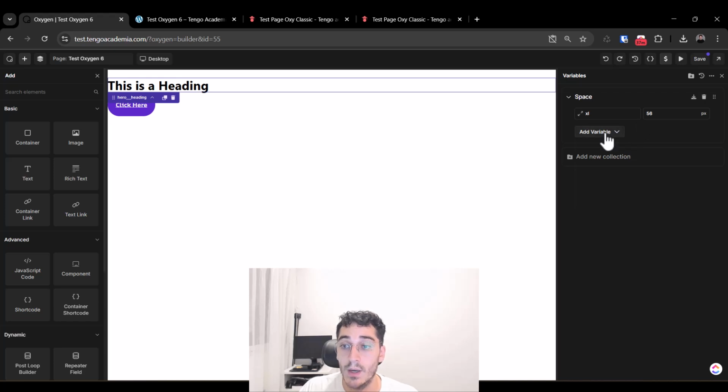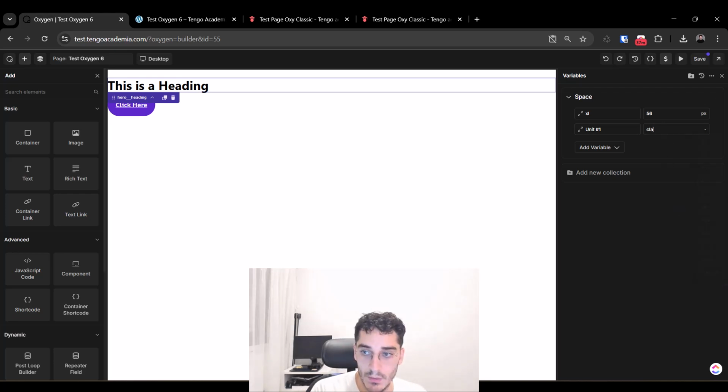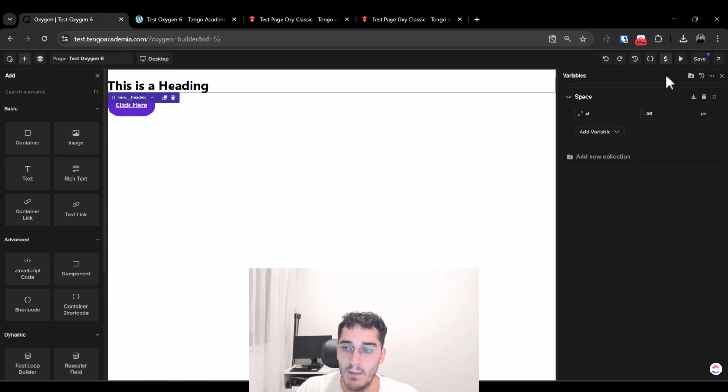You can add a clamp, for example, with custom. You can add your clamp function. I will not add any clamp because I don't remember any clamp function right now. But if you use this space XL, you can download. You can download too. Oh, nice! You can download the space variable and reuse.